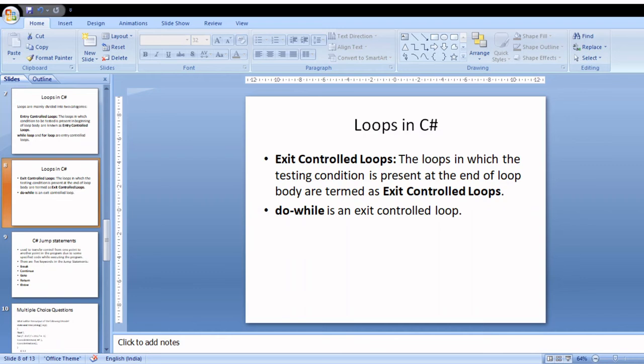Here there is one example. Here in this do while statement you are going to write the condition at the end of the block, write the do keyword. The statement is sum equal to sum plus I equal to I plus 2.